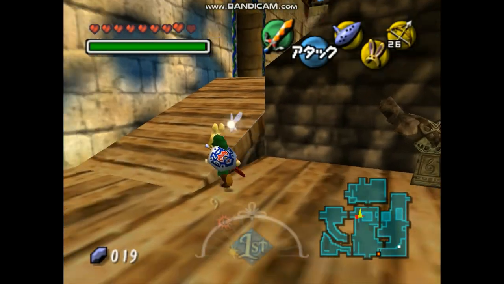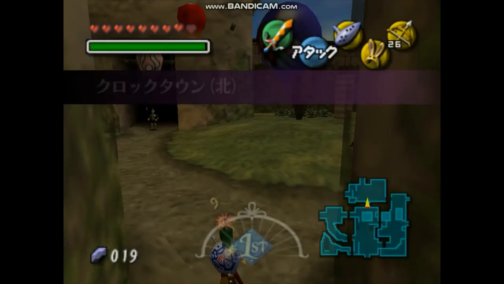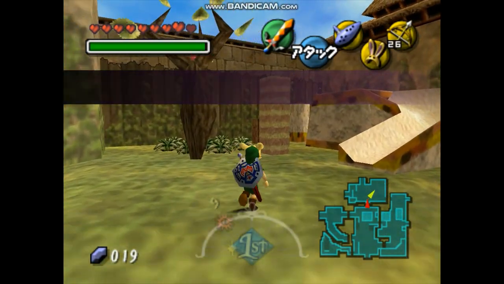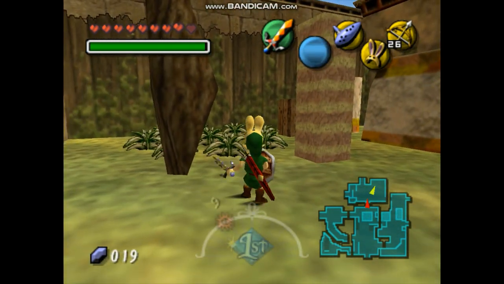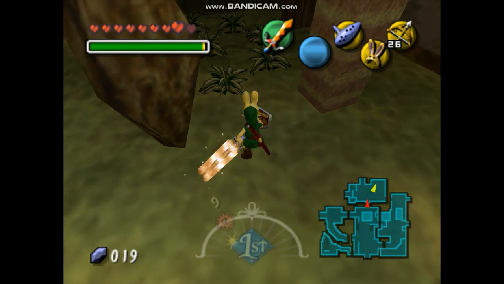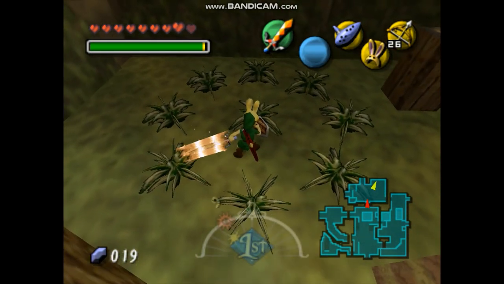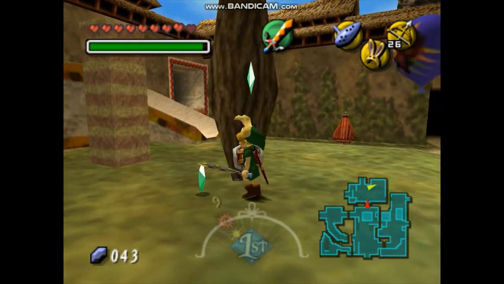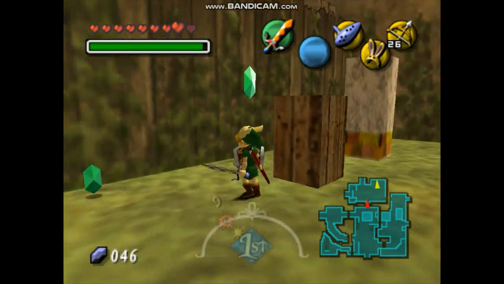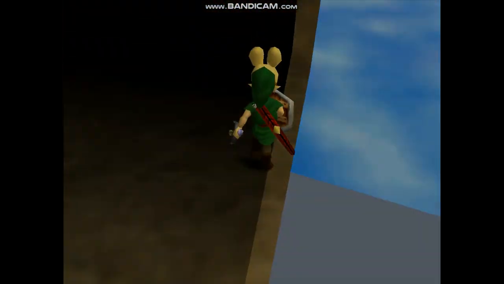Oh yeah, that boss battle wasn't too bad. That could have been worse. Alright, I need to be careful with this bunny hood. Oh, no, no, no. There we go. I want to grind up some money. Money, money, money. Wait. Alright, anyway. We got 47 rupees, but just in case, I'm going to grind up some more. Okay.